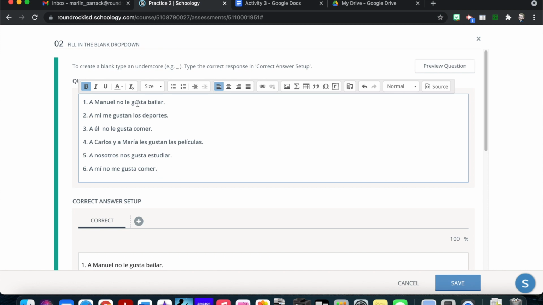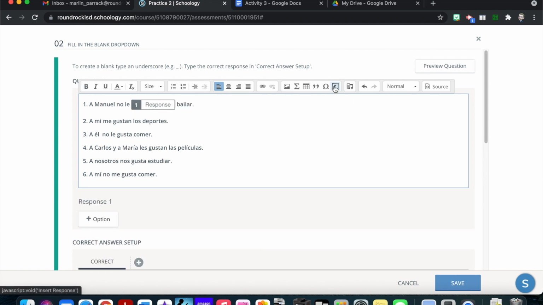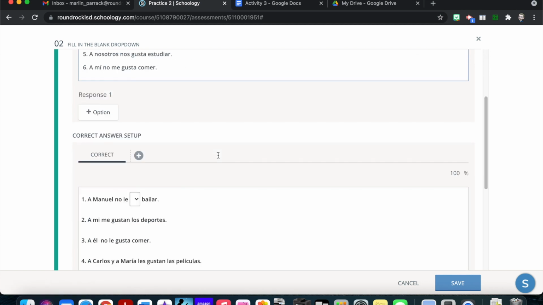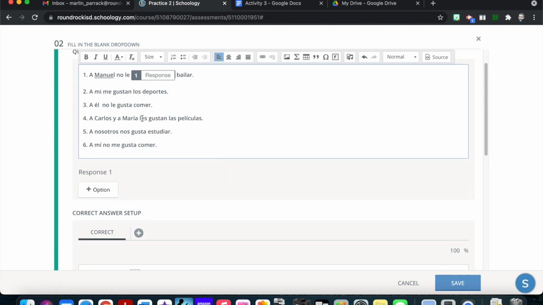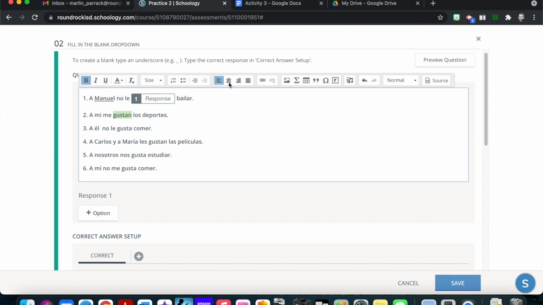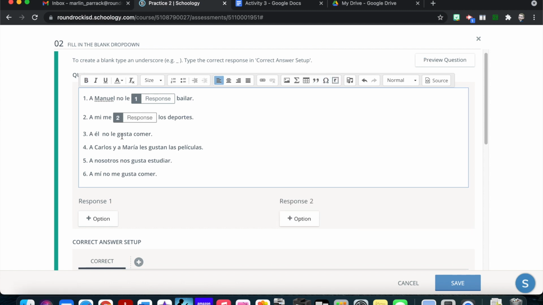We're going to have them choose which is the correct form of the verb, singular or plural. So I'm double clicking on that, and I'm going to click the R square, and I'm just going to put a response box in. Okay. I will go ahead and do that for all the sentences.